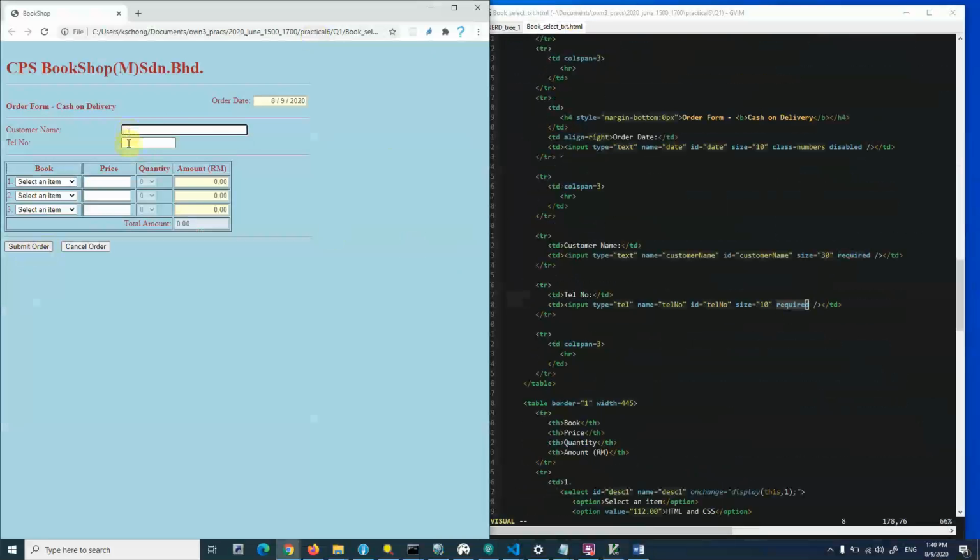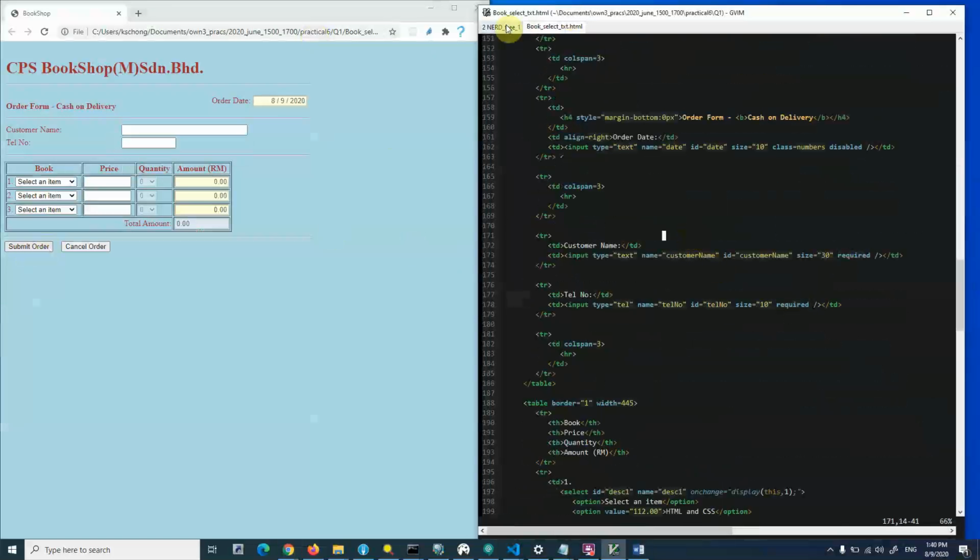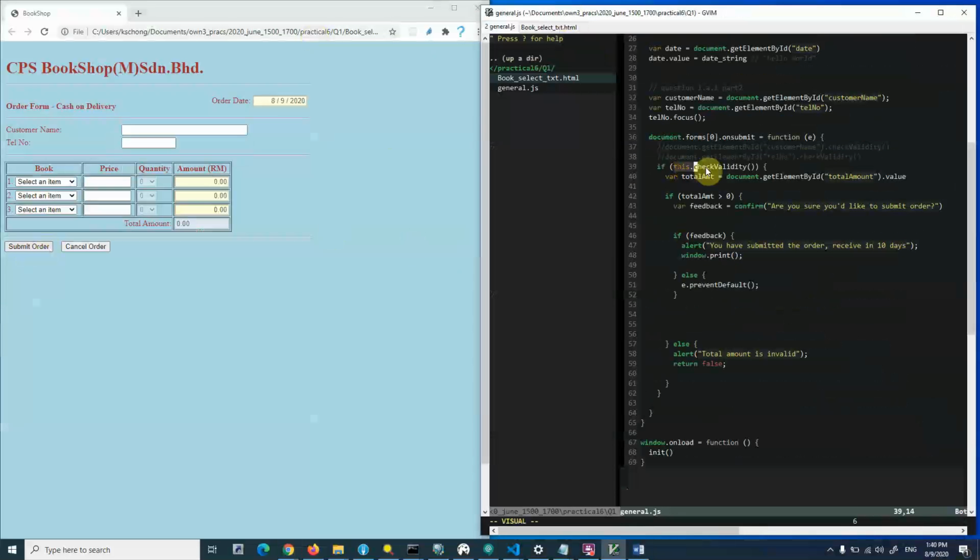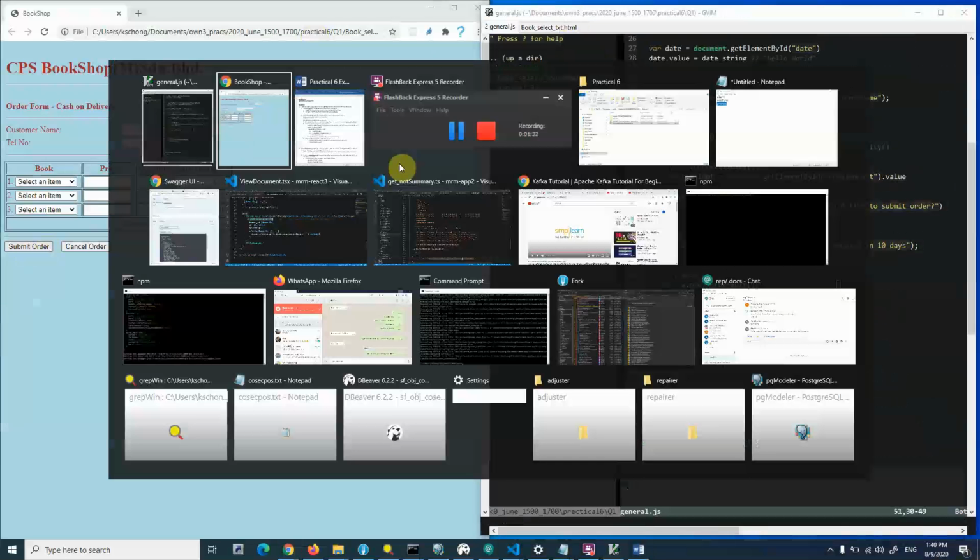The form will be checked against its constraints, and after it has checked that this is going to return true, then we can proceed on to getting the value and then evaluating the value. Upon evaluating the value, we can do some operations. We'll come to this one later, okay? But let's have a look at our question.